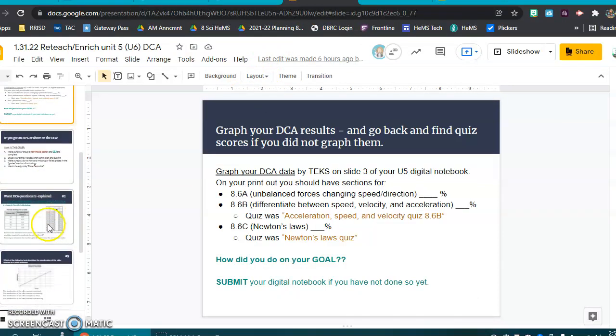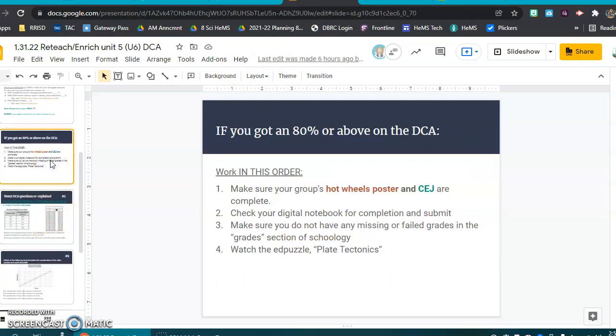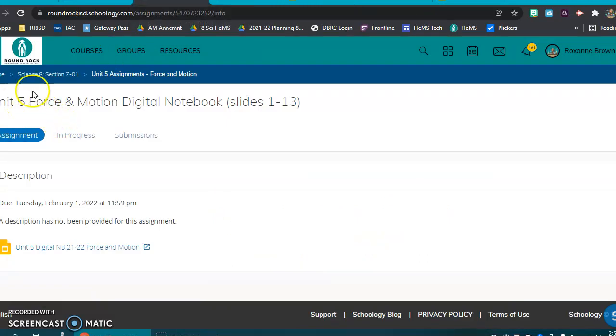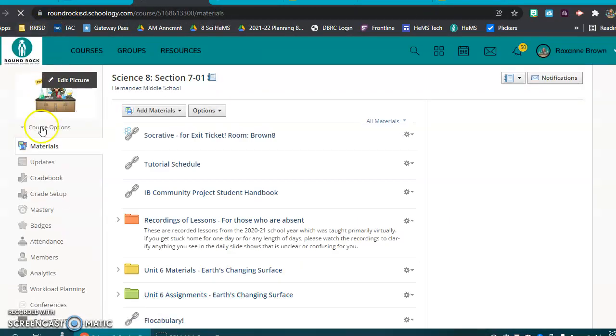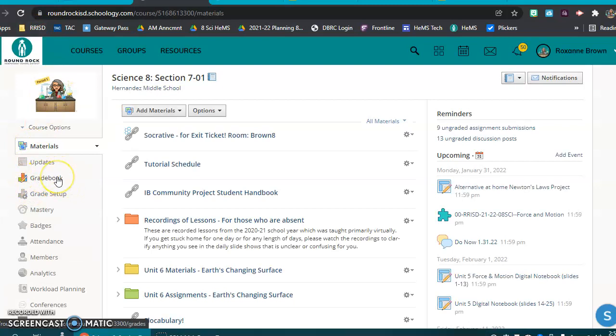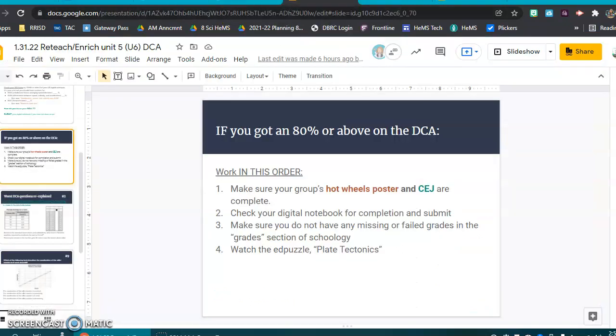All right. So here's 2 more questions. If you got an 8 or above, you can work on that Hot Wheels poster. Well, if you're home, you're going to work on that alternate assignment. You're going to check any grades, and that's in the grade section of Schoology. In your Schoology, if we come back here, mine says grade book. Yours is going to say grades. You click there. If there's 2 little blue blanks, that means that you owe me the work still. It's still missing, unless it's coded as missing. Anything that's missing or blank in Schoology, Home Access, unfortunately, converts it automatically to a 0.